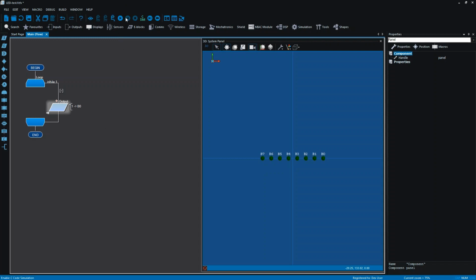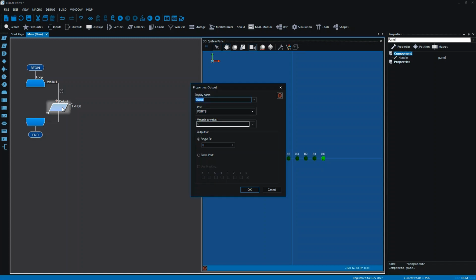Now, up here across the toolbar, there's the run button. If I click that, you can see that the first LED does light up, and that's tested that that's working fine. Now, if I wanted to change that, I must remember to stop the simulation running first. If you try and change something now, it will prompt you to remember to stop the simulation. It doesn't do anything wrong, it just reminds you. So if ever you're doing anything and it's not doing what you want, remember to stop the simulation first.